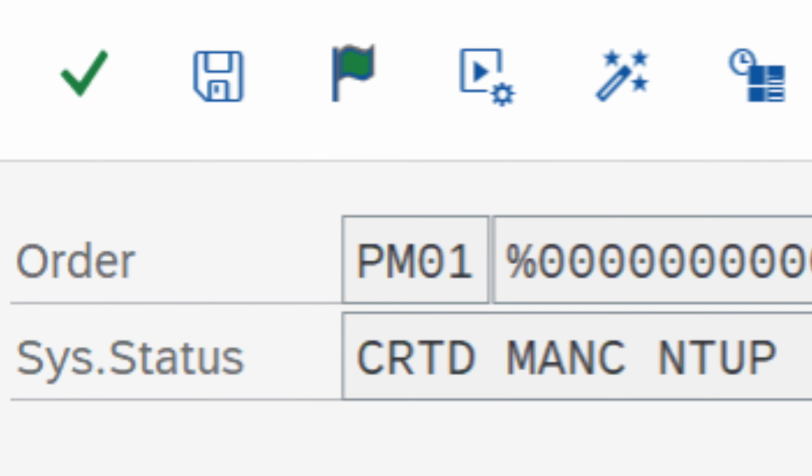The last but not the least is your system status. You have to pay attention to your system status anytime you are creating a work order. Your system status gives you a status, a message at a glance, of what is going on your work order.